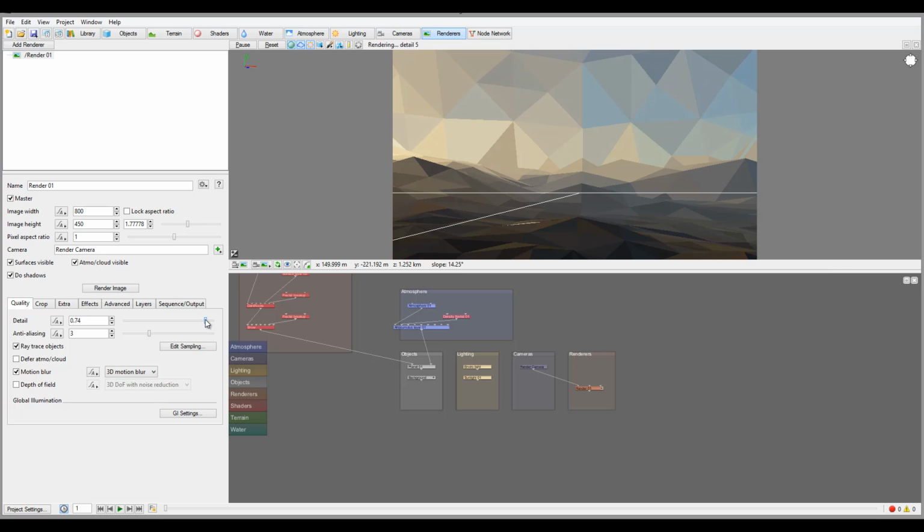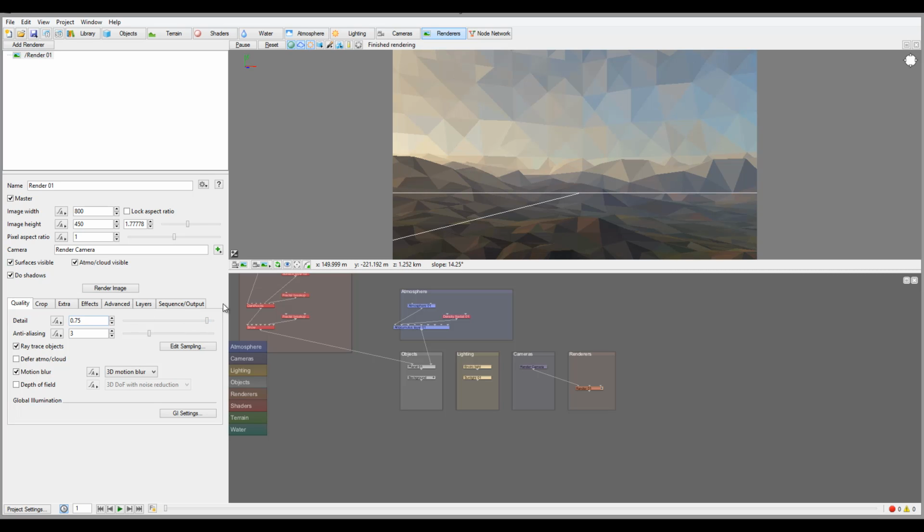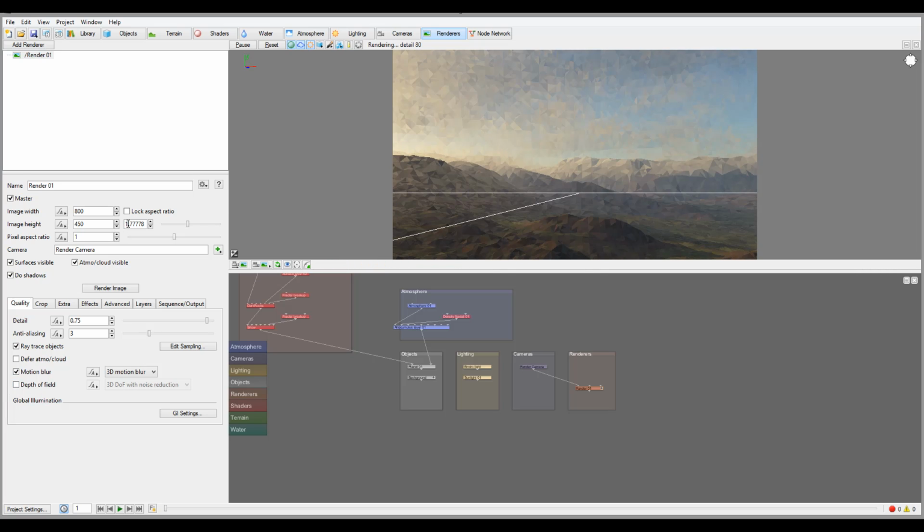Okay, so we'll just go quite a bit. The better the details and quality, the longer it takes to render. Also remember we don't enable depth of field for this. Next, you can enable crop the region if you want to render only some of the outside. We can do it this way.